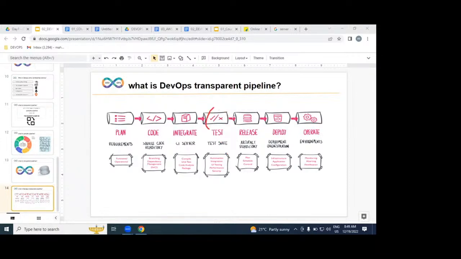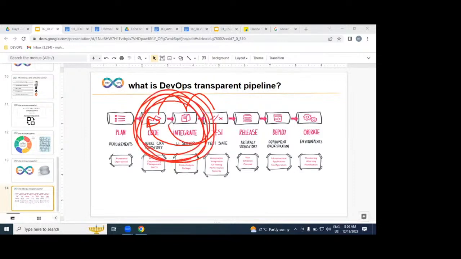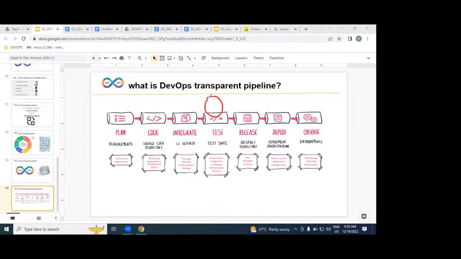Once the test cases are executed, if there is no error, fine. Or else, if you get an error, it is automatically redirected back to the developer. The developer has to fix the issue, then integration again, and again the test. Understood very clearly? Developer code is integrated, then verified by the test cases. If you get an error, it is redirected back to the developer. This loop is repeated until zero errors, zero bugs. Once everything is fine without any error or bug, we call it the working software, the application.